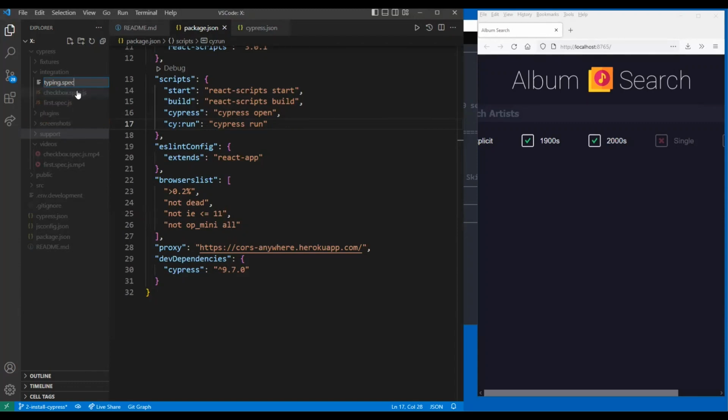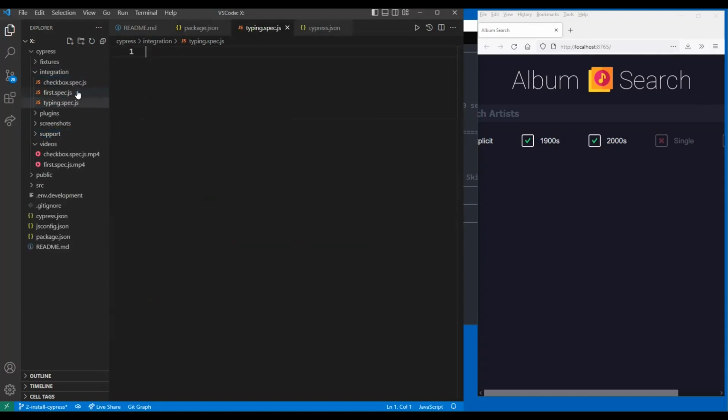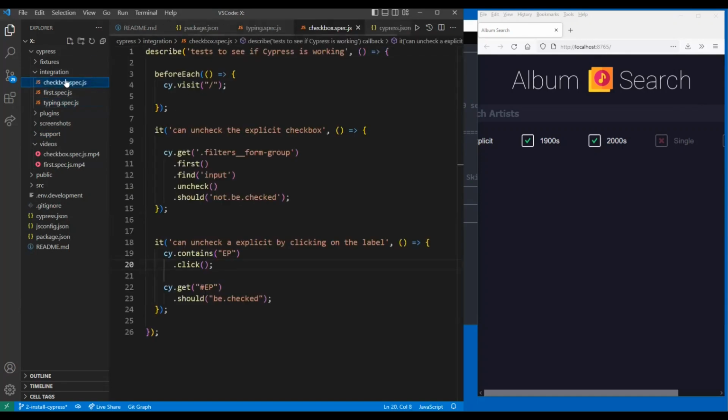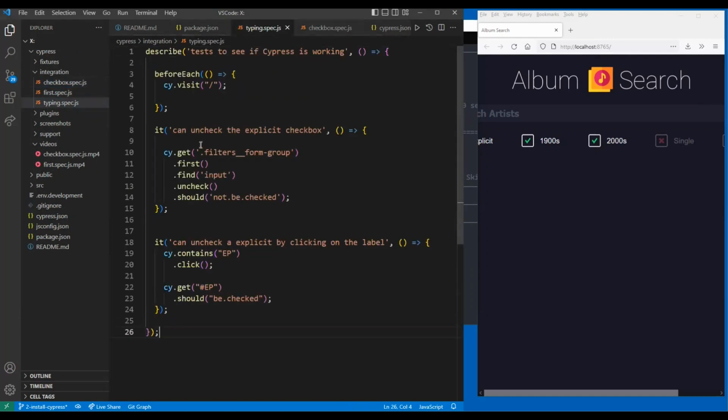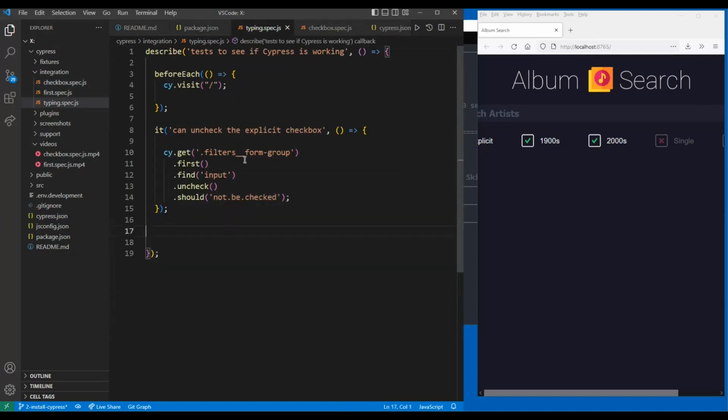Spec side being the new one, but we're using version 9, so we'll use .spec. And I want to use my old one because my checkbox wasn't bad, right? So I'm going to just copy this because we all know how safe that is. And I'll put that in here and I'll just take out some tests and kind of clean it up because then I still want to visit my site. And I'll just do that there.